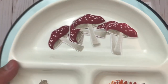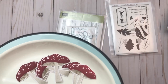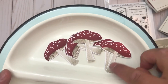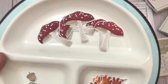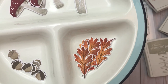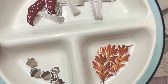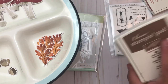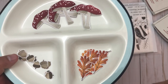The leaves were done with those four inks, and for the mushrooms I used Riding Hood Red, Cherry Cobbler, Sahara Sand, and Soft Suede. The Sahara Sand — I stamped it off once so you'll see how I made the lighter one and then just did the edges. For the edges of the leaves I did Daffodil Delight first, then came back with Pumpkin Pie and Cherry Cobbler on the edges. For the acorns I used Sahara Sand and Soft Suede, giving them all little shading by just tapping the edge of the stamp with the ink pad.